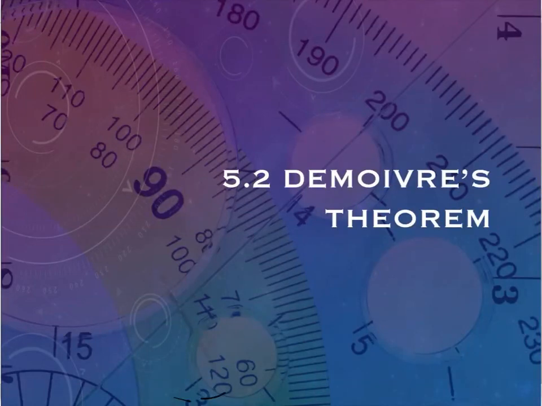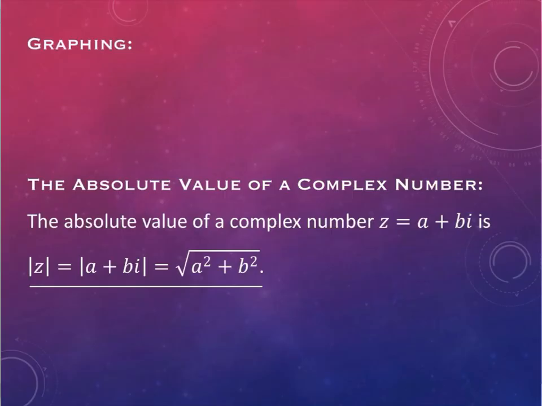So you already saw a video for the first part of 5.2, which is de Moivre's theorem. And I'd like to just remind you of a couple of theorems, or definitions, that you saw along the way. The first one was the absolute value. The absolute value looks a lot like what we'd seen in a couple of other situations, right? It looks like magnitude for vectors. It looks like the Pythagorean theorem when you're looking at some of the triangles that we have done.